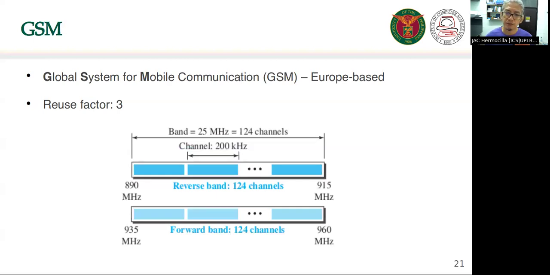As you can see, you have the forward band and the reverse band here, each with 124 channels. The band is 25 megahertz, and each channel is 200 kilohertz. So you have 124 channels, and this is the range of frequencies used in GSM.